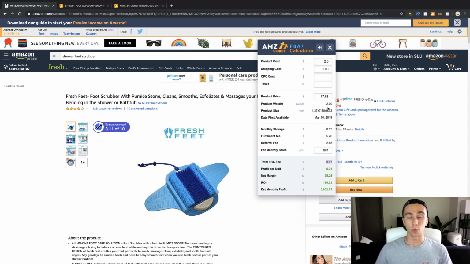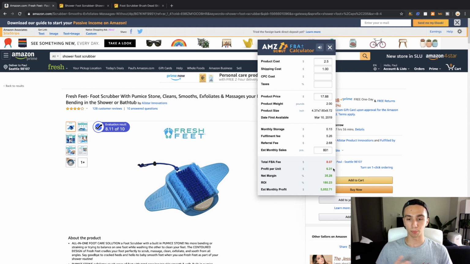Now that's profit. So when I go to my orders, what I'm actually getting paid is I'm getting paid this back in return. So every time I sell a unit, I'm making that, plus I'm getting back my $1 for shipping, and I'm getting back my $2.50 for the product. A lot of people get confused about that. If you haven't been in business for a long time, margins are a little weird. So what we just determined was that every time we sell one of these units, we're actually going to get paid from Amazon about $10 per unit, right? Because it's going to be 18 minus 8. So yeah, do the math, right? You're going to get paid $10 per unit, of which your product costs an additional $3.50. So your actual profit made out of thin air essentially is $6.31.